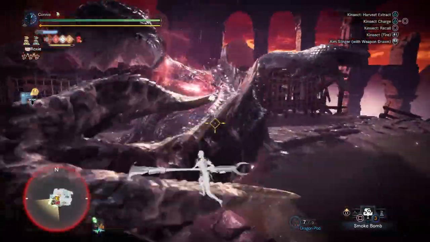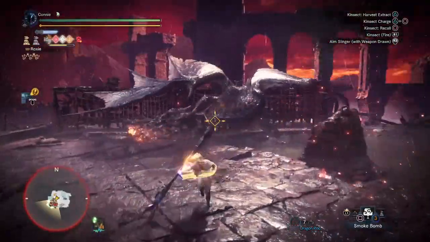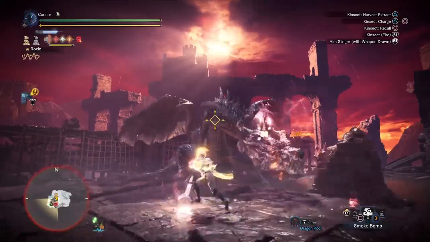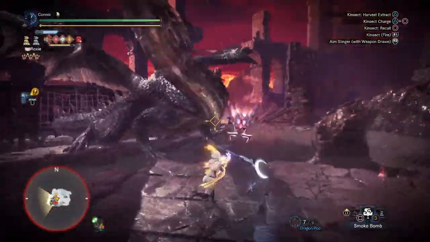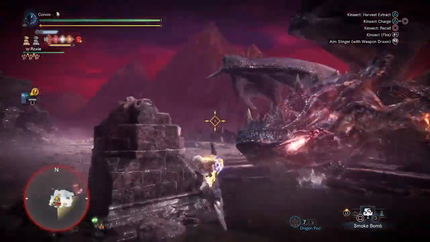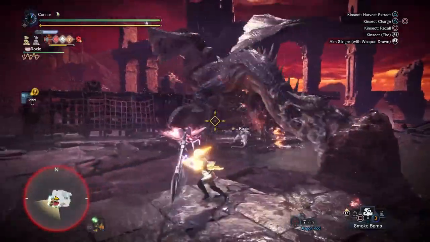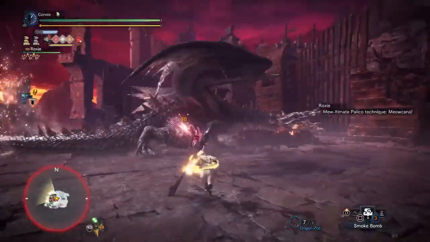Trying to think if there's anything else I've forgotten to mention. We have the Palico out just for the extra DPS. Palico has Meowlotov out. Regarding playstyle, the video is going to last for 20 minutes, and you're probably not going to make it very far into there before getting bored, which I don't blame you. But the playstyle is basically explained via the footage.